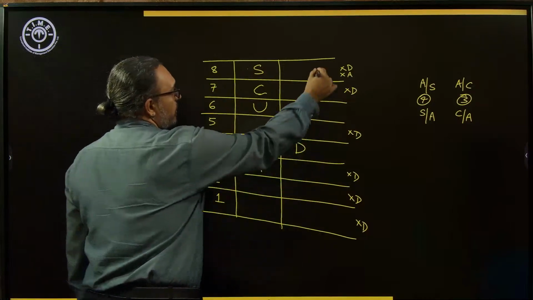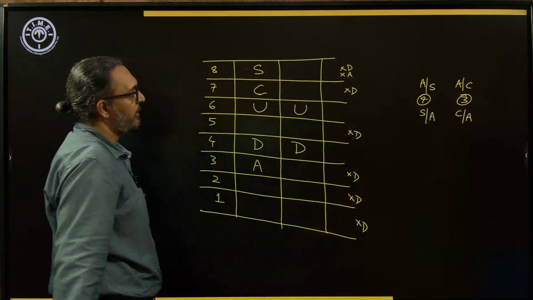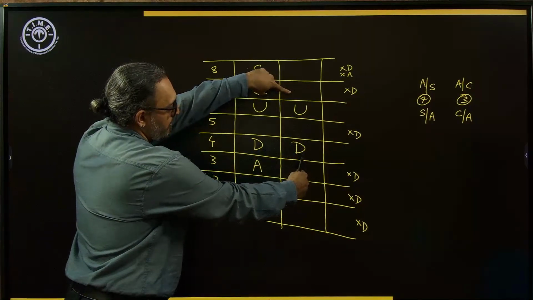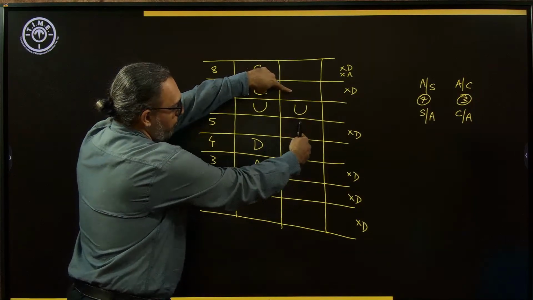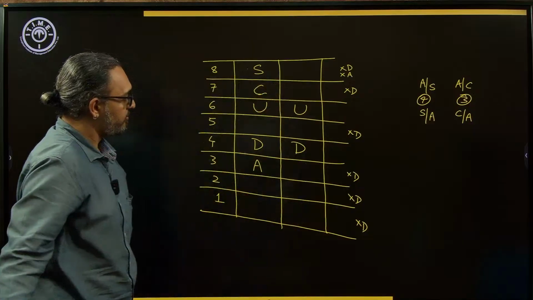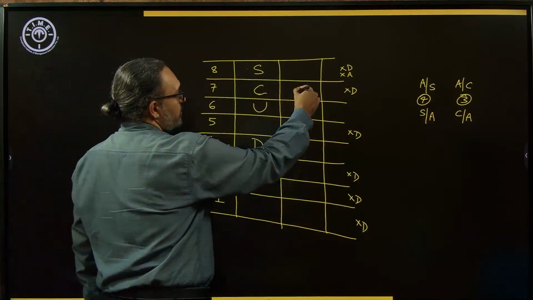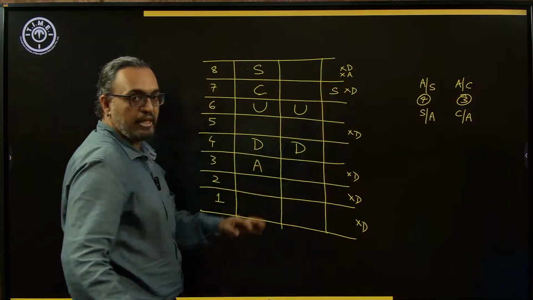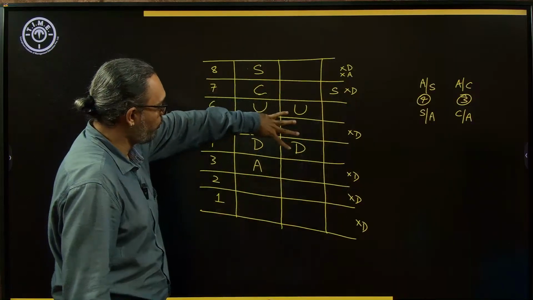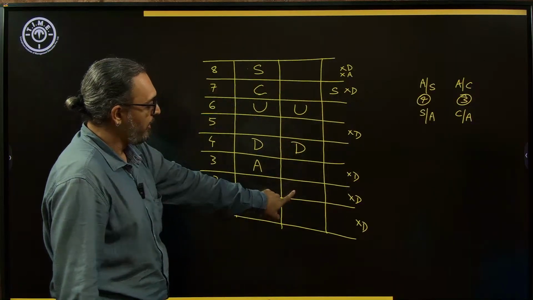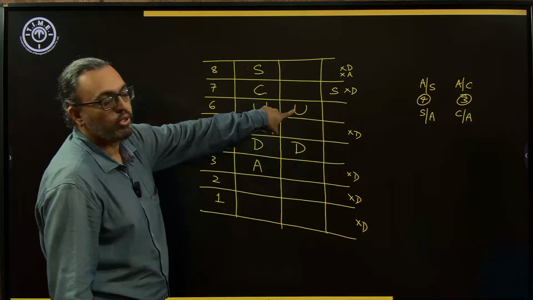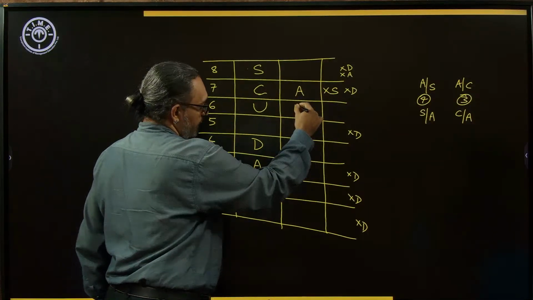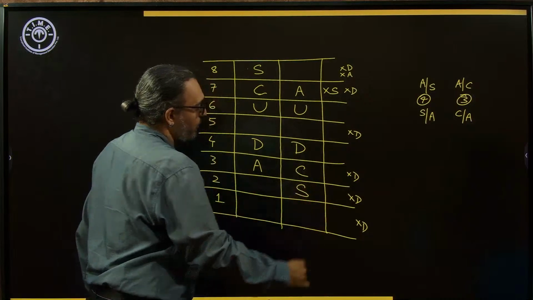Let us see what else I can have. Now what happens if I give A here, leaving a gap of 3, you can have C. Okay. Then leaving a gap of 4, you can have S also. So that means, now what happens if I put S here? Let us interchange and check. Leaving a gap of 4, you can have A, but leaving a gap of 3, you cannot have C. So S cannot be here, but you can have A, then 3 and C, and then you can have S.